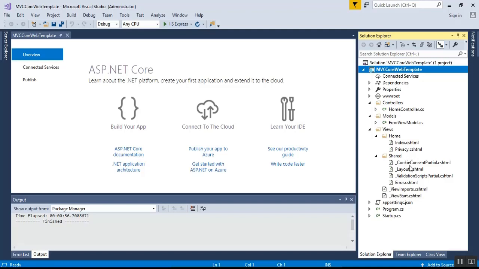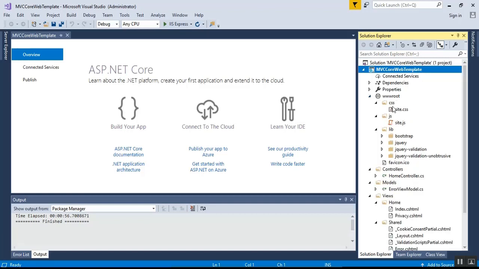There is one layout file that represents the user interface of the web application, the layout.cshtml file. We also have the JavaScript and CSS files required by the web application, which I already showed you inside the wwwroot folder. So this is all about the MVC web application template.